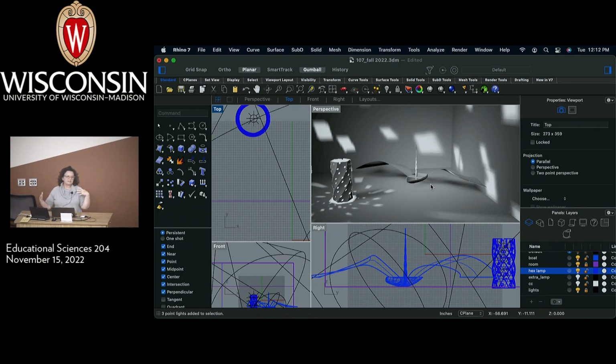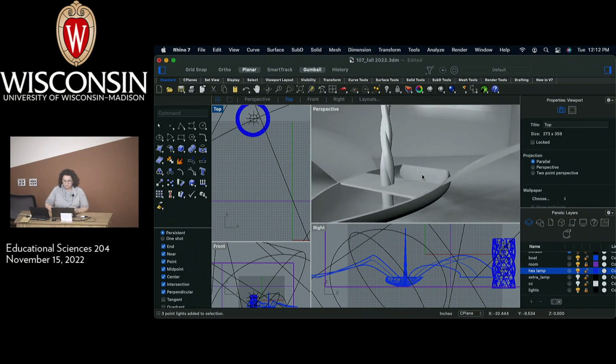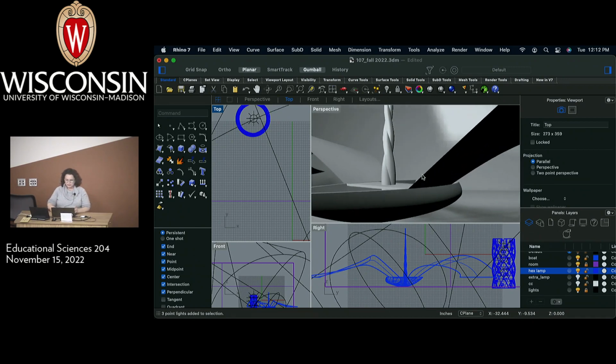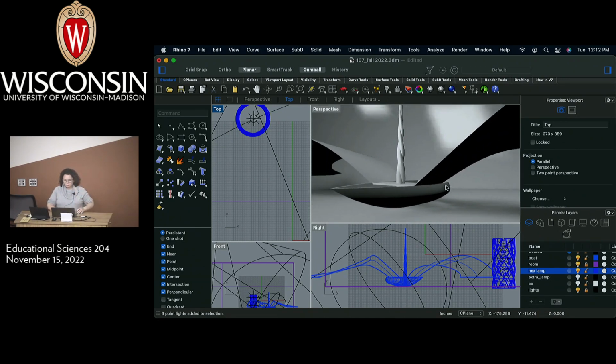But the reason why there's not this emphasis on high quality images with materials in particular is because, let's say hypothetically we want to, well, it's really not hypothetical, let's say we want to texture this boat. Probably we may have a material that's about this big, and we're going to be repeating it 50 to 100, maybe even 1,000 times. So taking that one image and knowing that you're going to repeat it is a little bit of a different way of thinking about it. You want an image that's relatively lightweight and will quickly render.